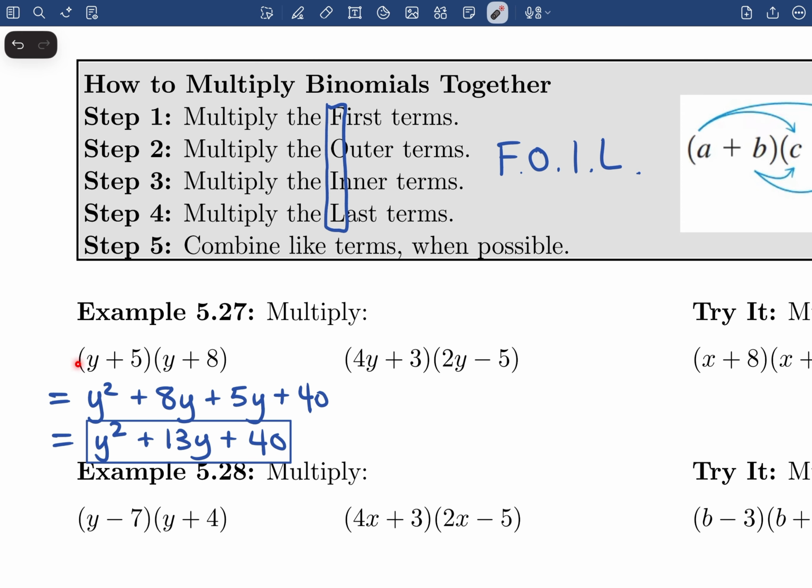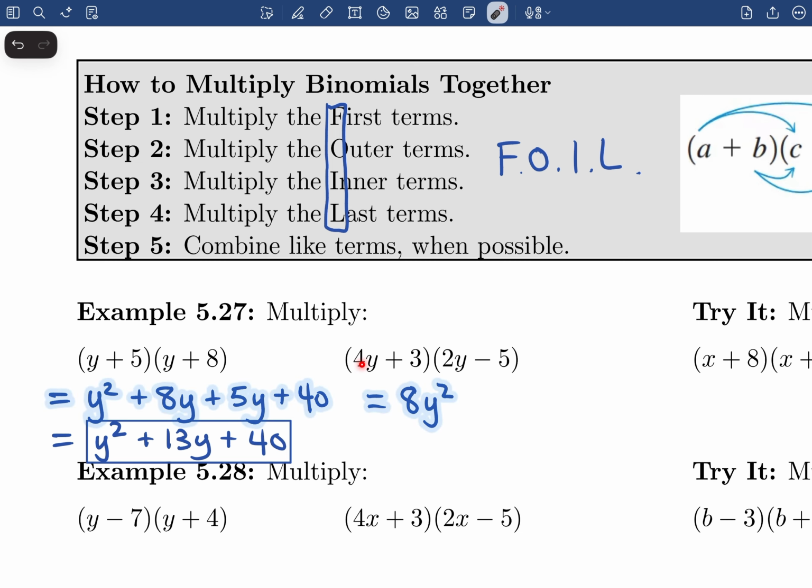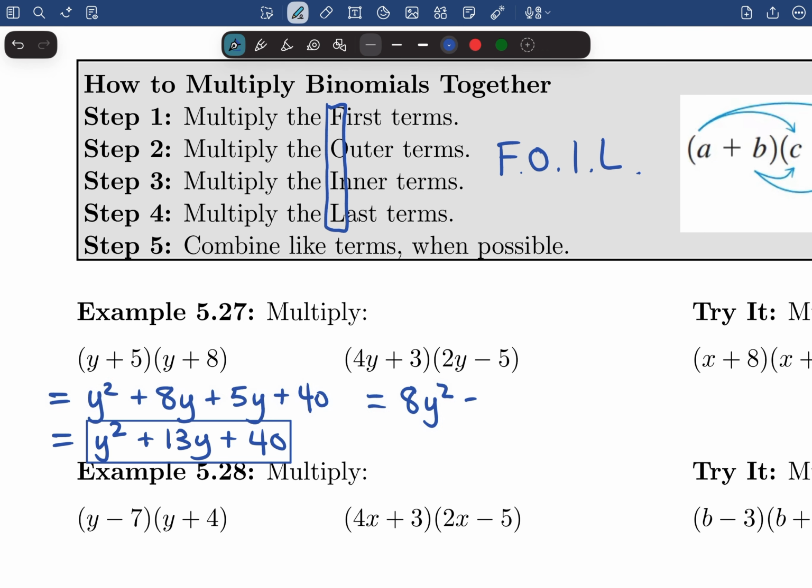So when I multiply a binomial times a binomial, my result is a trinomial here in this case. So I got a trinomial, that's three terms that are separated by addition and subtraction. In this case, addition. Let's go ahead and try this again, a little bit maybe faster. Here I go. So when I encounter this binomial times this binomial, I take 4y times 2y. And 4 times 2 is 8, and y times y is y squared. So my result is 8y squared. Now I look at my outer terms, 4y times negative 5. Those are my outer terms, and that gives me a negative 20y.